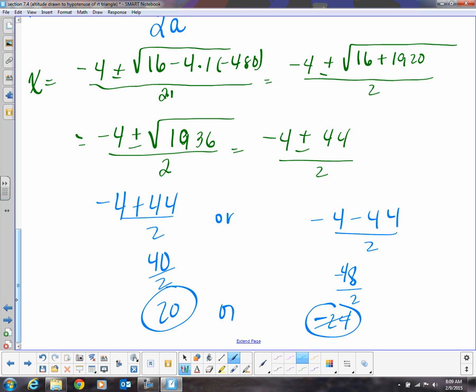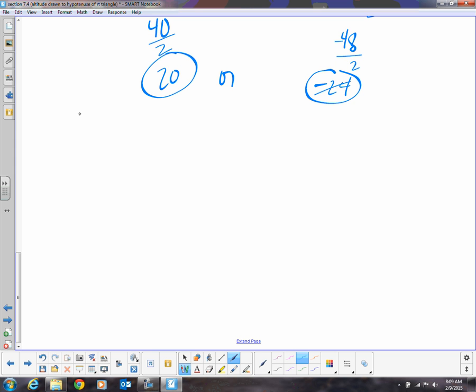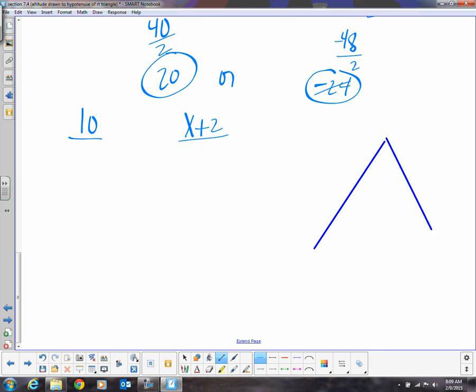Yes. And the quadratic formula was needed on number 26 also. So you need to know that quadratic formula. Other questions? Yes. 26. So on 26, if you set it up, you would have said small side 10 is to small side x plus 2. So let's look at this, because this is going to be a huge part of what we do tomorrow.